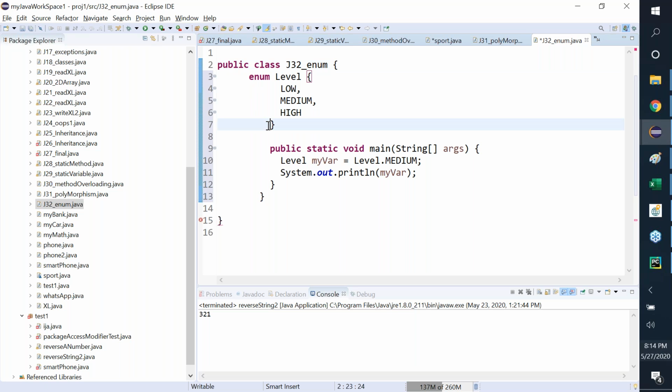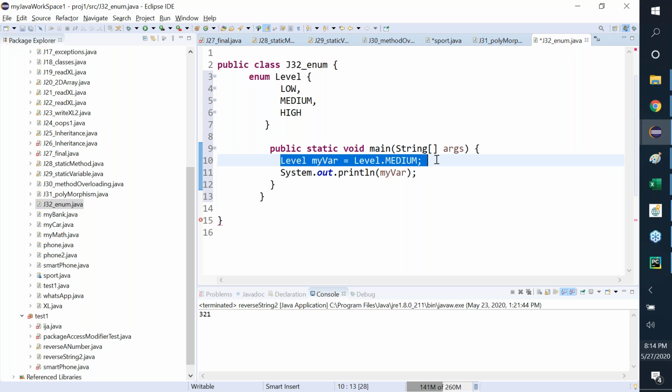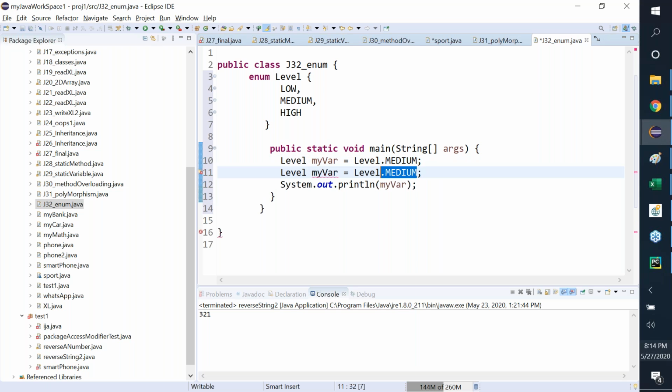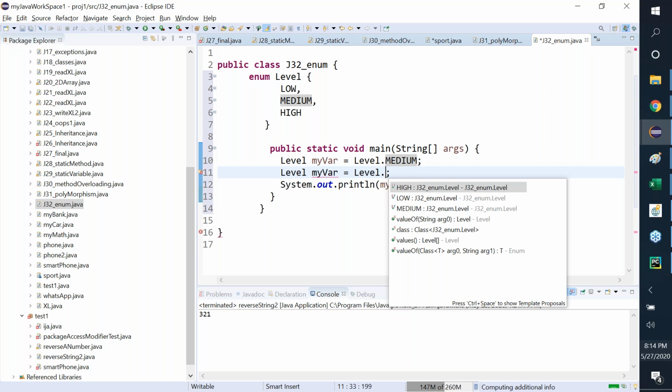So this is the enum level. Whatever you're giving here can only be set to certain things. So when I say level dot, it will say low, medium, high.